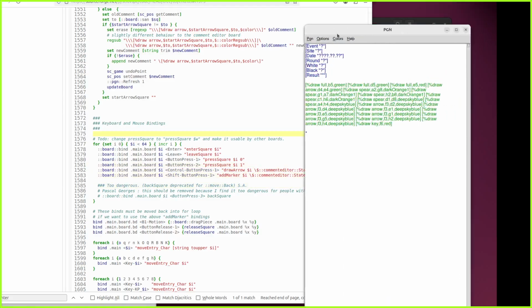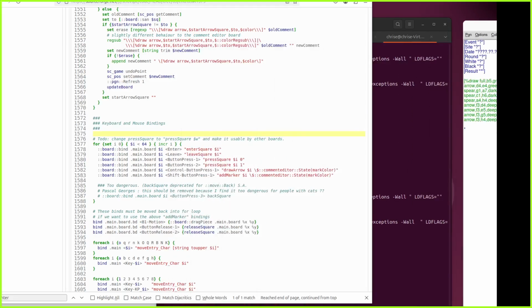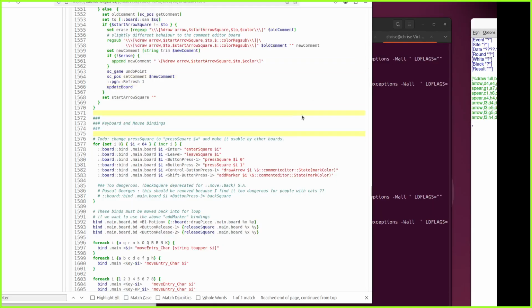Here's a PGN of a game. This has other things in it besides arrows, but it shows you what Scid does. It actually saves these drawing instructions in the PGN, which it then uses to draw as it's rendering the game board. So you can see control button press 1 is drawing an arrow. You click one square, go to another square, click again, and the arrow will be drawn. It's different.